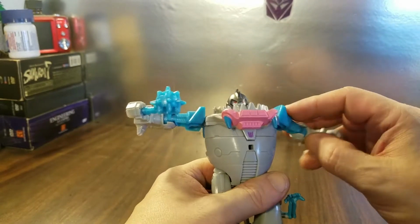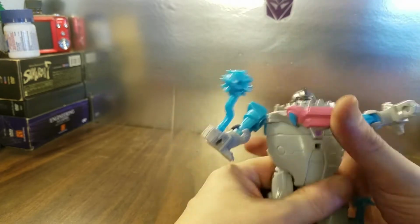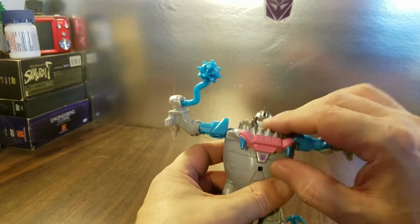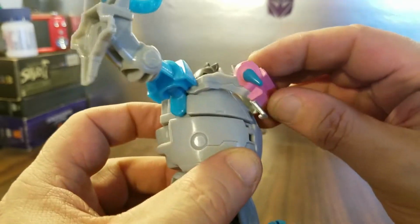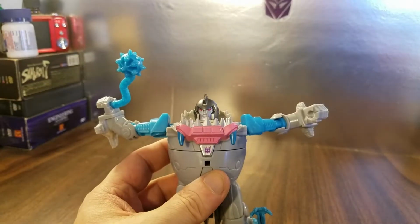So basically what you want to do is leave the arms up like this, and you could have this up out this way, or however you wanted to do it. You'd have to unlock this, untab it. It's a soft tab. You can see that slot right there. There's a little tab right there, as you can see. Boom. That goes into there, and that locks this top portion into position.